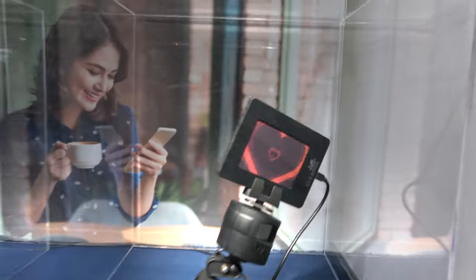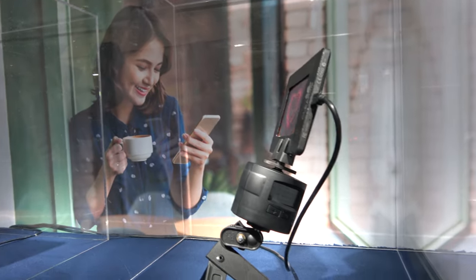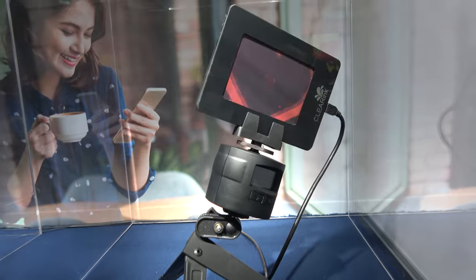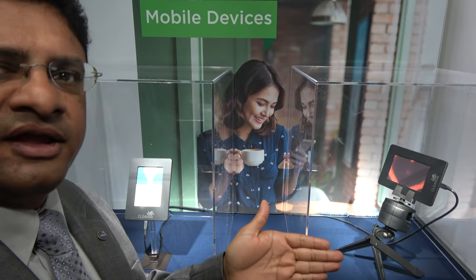It's based on electrophoretic technology. On the right, you have the very first demo — this is the first time ClearInk is ever showing these demos in public. This particular product is running video at 30 frames per second. We are rotating the display just to show that the off-axis viewing is excellent. In a lot of LCD-type technologies, when you go off-axis, you lose contrast and image quality, and in many cases you cannot see the image at all. This one looks absolutely gorgeous off-axis.